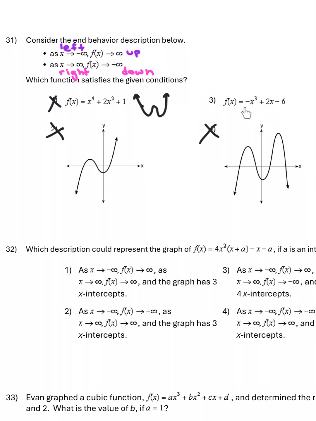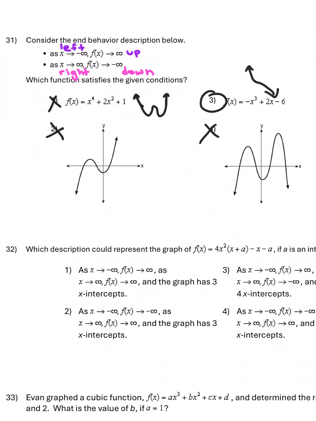So if it's pointing down on the right, doesn't that mean on the left it has to be pointing up, right? So something like that. You could graph it in your calculator and look, but this is what we're looking for. Look, left up, right down. But again, just go to y equals in your calculator and graph this and you'll get a much better graph. Choice 3 is our answer.